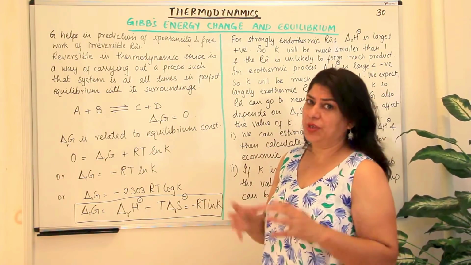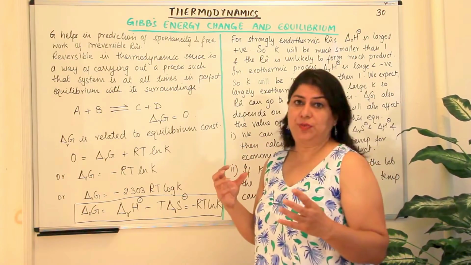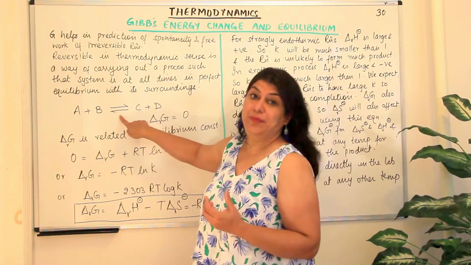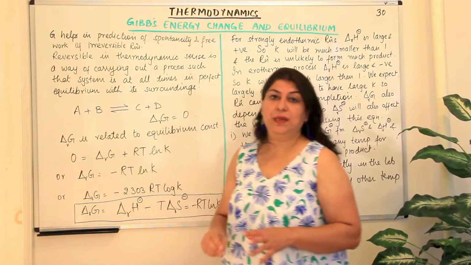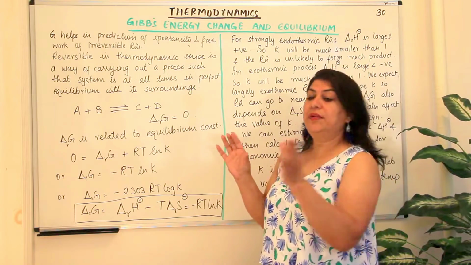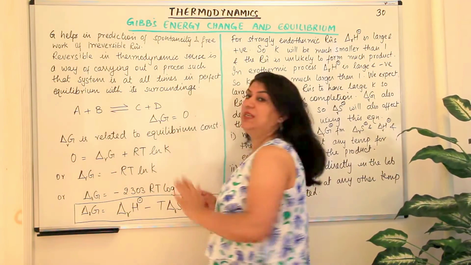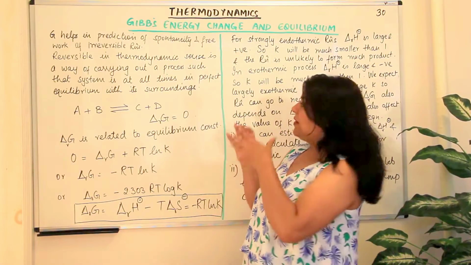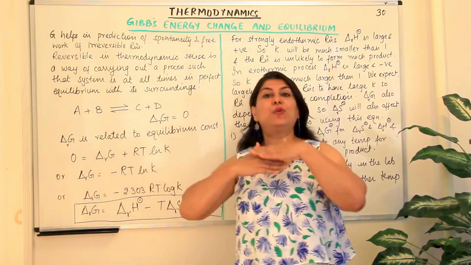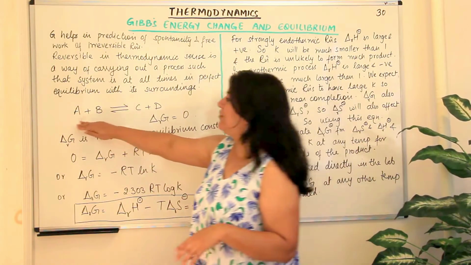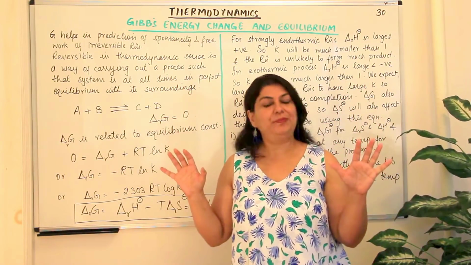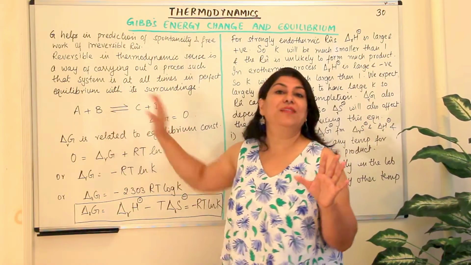Let us take a chemical equation. What do we understand by a reversible process? And what do we understand by the state which is known as the equilibrium? There are two reactants, A and B. They result in the formation of two products, C and D. The rate at which A and B are turning into C and D, at the same rate, C and D are reacting with each other to give you back A and B. So a state of equilibrium exists where it appears as if the amount of A and B and the concentrations of C and D are fixed.